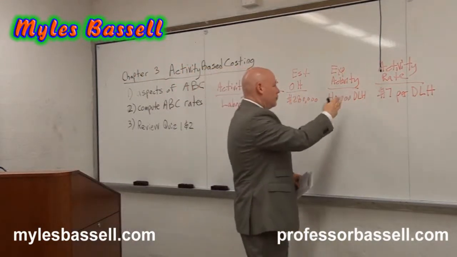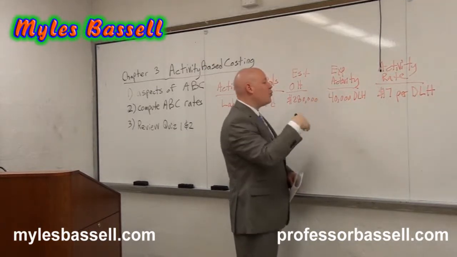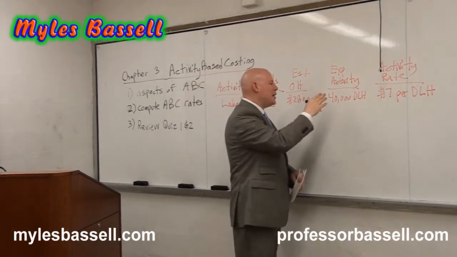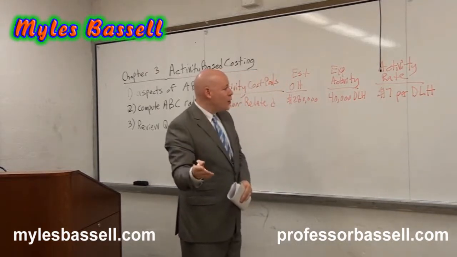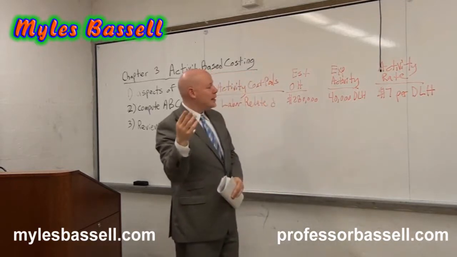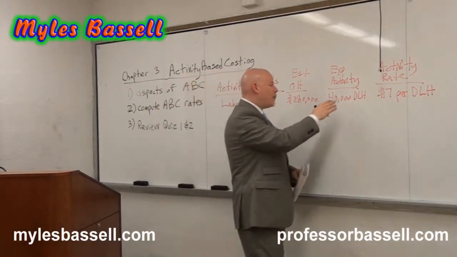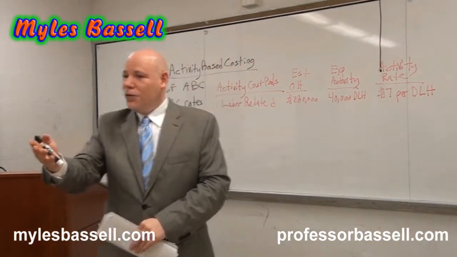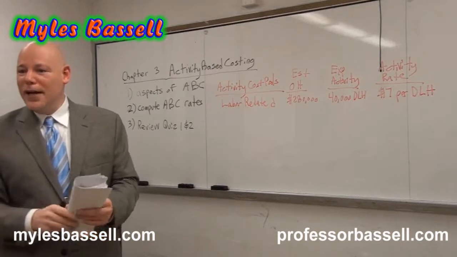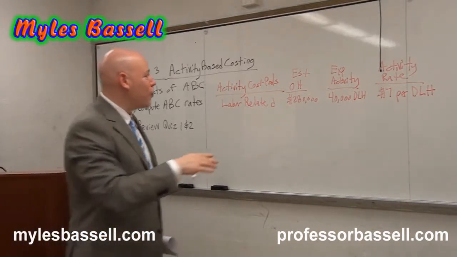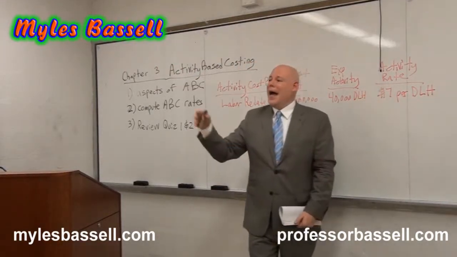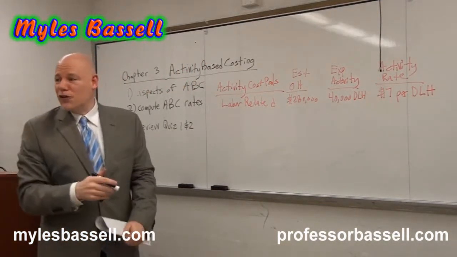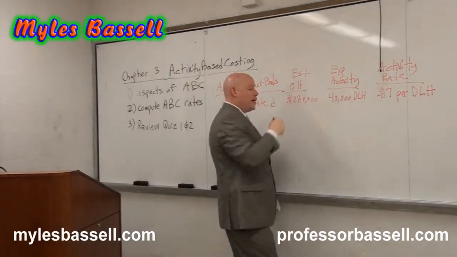And that means that if we do that for the next 3 months, we're going to have direct labor hours of 50,000. If we do that for the next 6 months, we're going to have direct labor hours of 60,000. If we do that for the next 9 months, 70,000. And if we do that for the next 12 months, we're going to have direct labor hours of 80,000. But then we still don't know how much our overhead is going to be. So that's why calculating the activity rate is so helpful, because if Mary takes my suggestion and she operates a 3rd shift, then at 80,000 hours, what is going to be our estimated overhead?